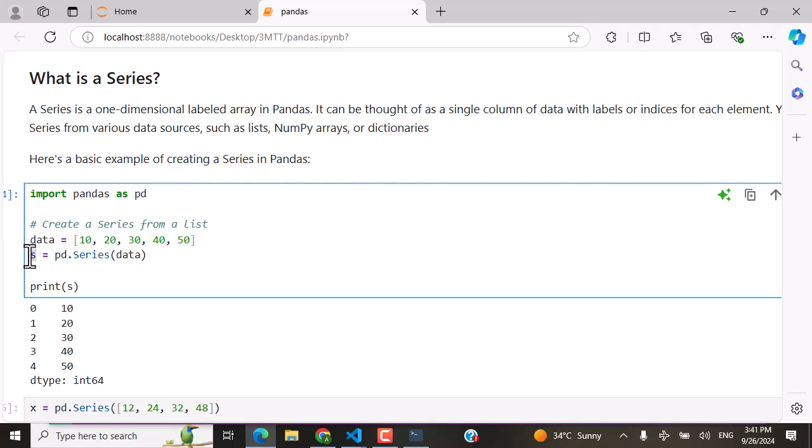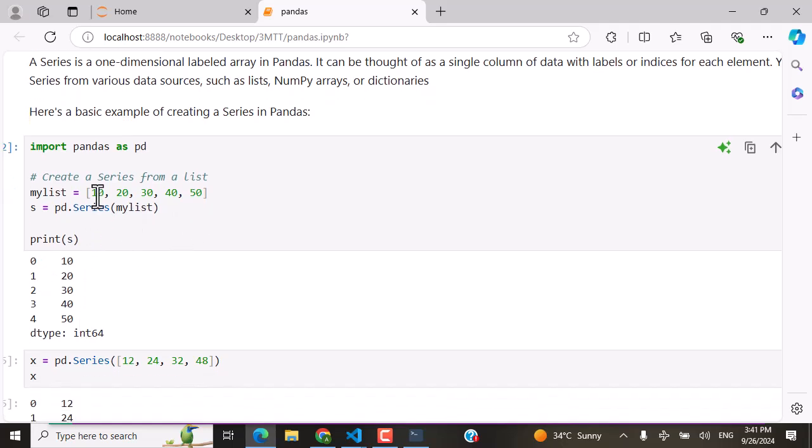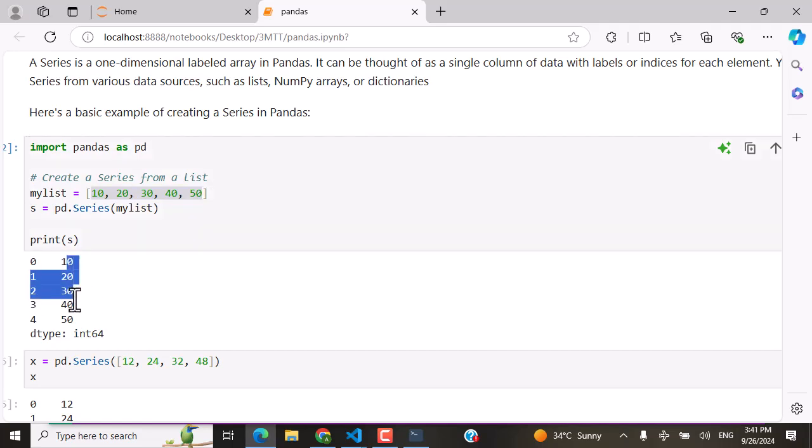Let's create the variable s, then you can call on pd, then call on the method Series. It's basically saying you want to convert something to a series, then you feed it the data you're trying to convert, which in this case is called data. Obviously, we can call it whatever we like. You can call it my list, and here you can have my list inside the parentheses. So when you run this, you'll be able to see your data in the form of a Pandas series. This is the data and this is the index.